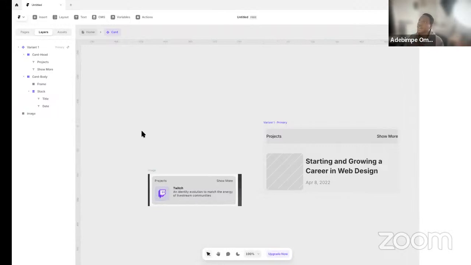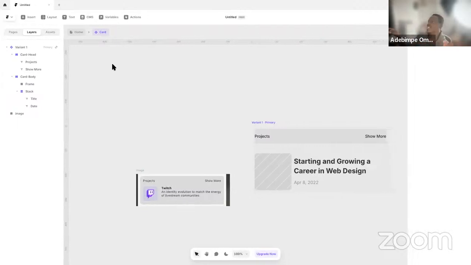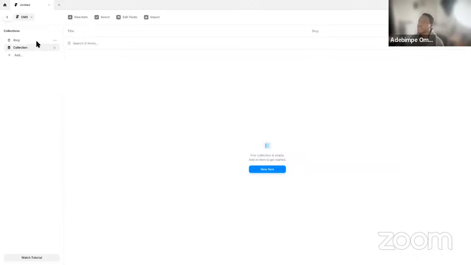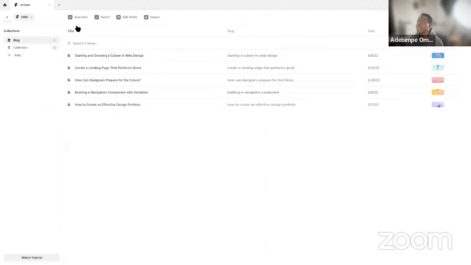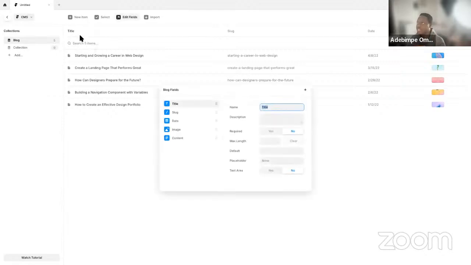Okay, so for the next three to five minutes, I'm just going to try and populate the CMS very quickly. So I'm going to come back to CMS, come back to our blog, and select this item and start editing it. But before I go on, what I want to first do is work on items that are only associated with what I want to do. So first thing first, I'm going to click on edit field. Edit field is just like the same variables, right?